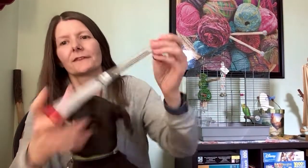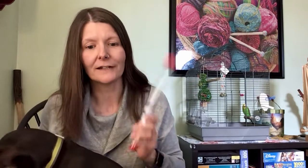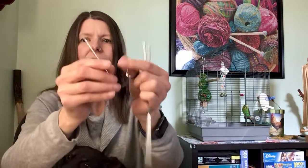Now let's get into the fun stuff of what I bought. So I bought Flexi Flips, because my friend loves Flexi Flips so I had to try them. These are a US 1, 2.5 millimeter. But when I got home and looked at the needles I was using for the Hermiones, I think I was using 2.25. I'm probably going to make a pair of socks that are ribbed, so that even if it's a little more loose, at least the ribbing will draw it in. These are little Flexi Flips — one side is sharp and one side is dull. I'll have to let you know how they work out. My friend swears by them.